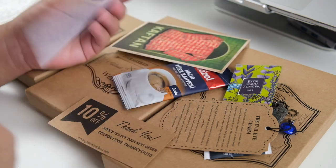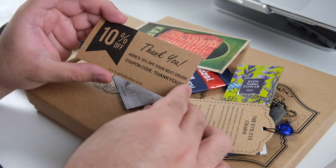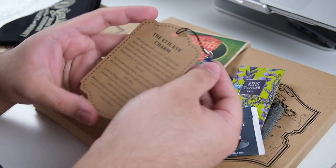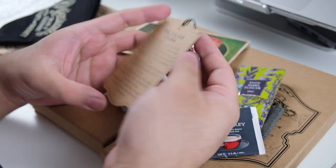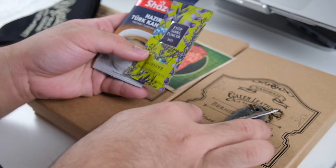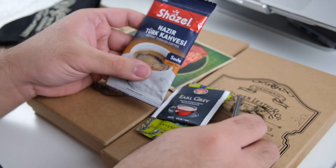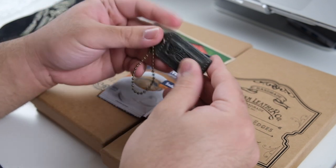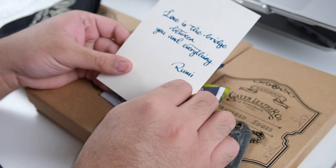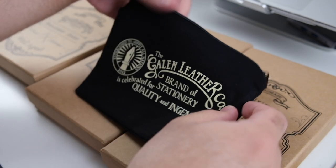First of all, I thought there was a handwritten letter to me, but this is actually so creative — it's a handwritten letter from Eunice of Galen Leather, but it's photocopied on really good paper and it looks so personal. You also get an evil eye charm, some lovely teas — earl grey tea, coffee, and a lavender-scented item — plus a leather tag, a postcard, and it all comes in a black canvas pouch. What a nice freebie.